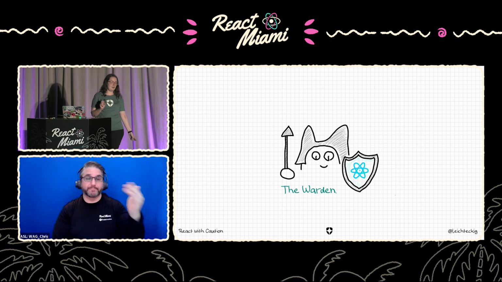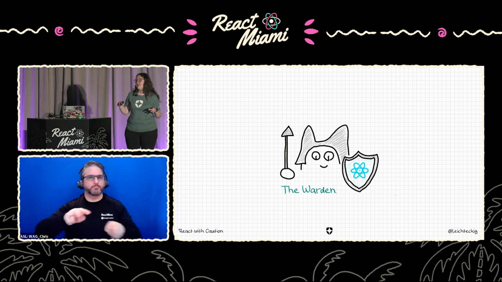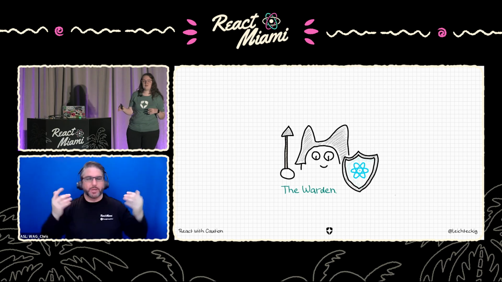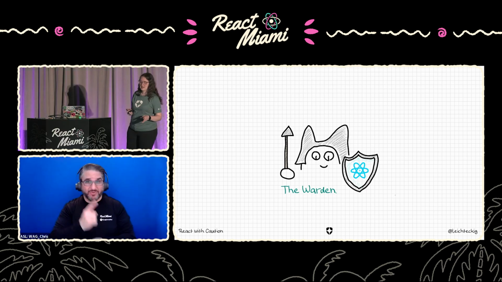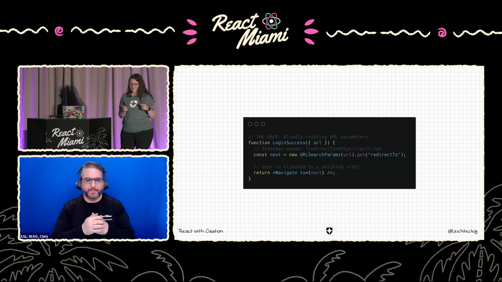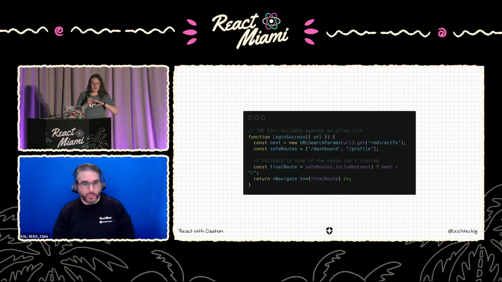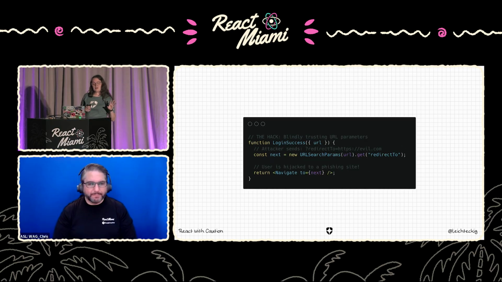Next one, the warden, the people guiding our castle. Hopefully not letting in any weird people we don't want to have inside of our castle or inside of our application. So the access control, and hopefully not the broken access control. A threat could be grabbing the redirect query.